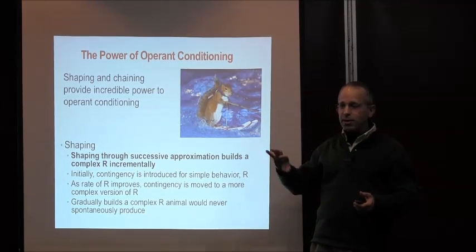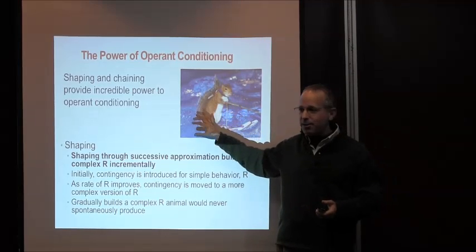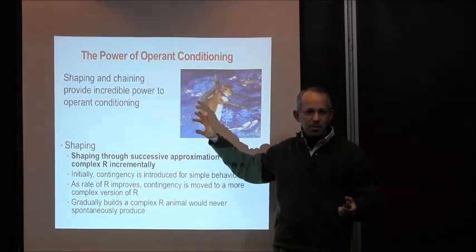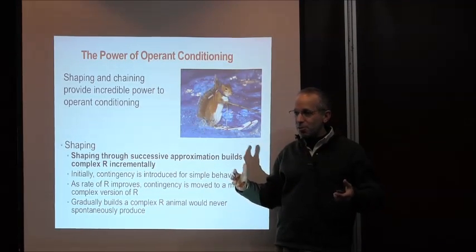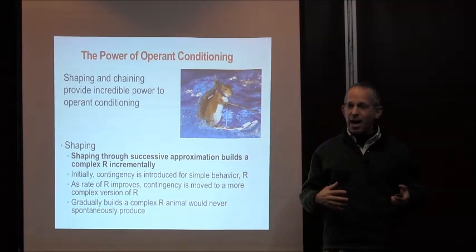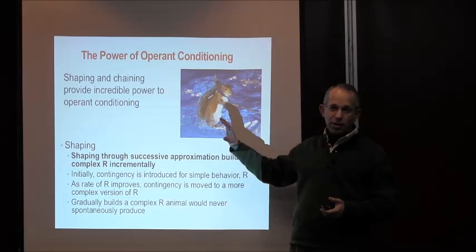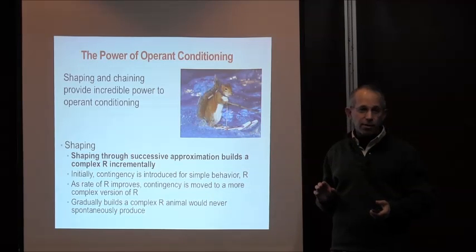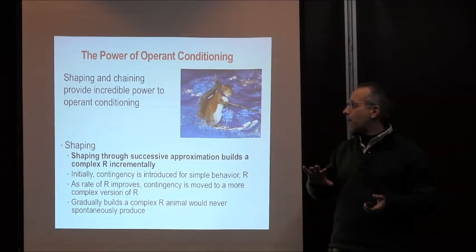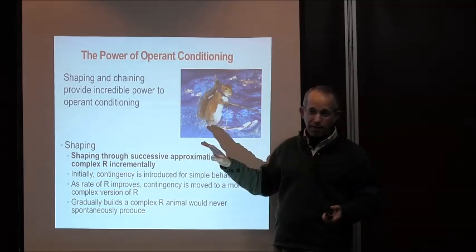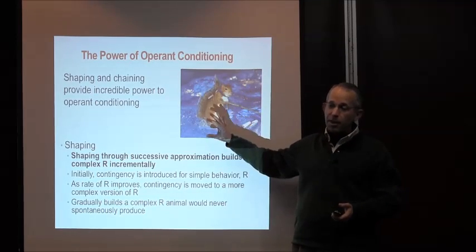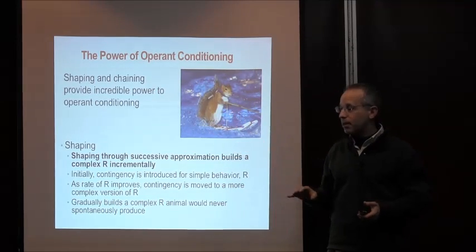And there are two ways. People often see animals in circuses or elsewhere, or even people's pets, or in the movies, do incredible things. And you ask, how do you train an animal to do that? Okay, it's easier. We saw before that we could train a rat to press a lever, but that seems a far gap between that and training a squirrel to water ski. And the ways in which these complex behaviors are trained in animals is through two processes.